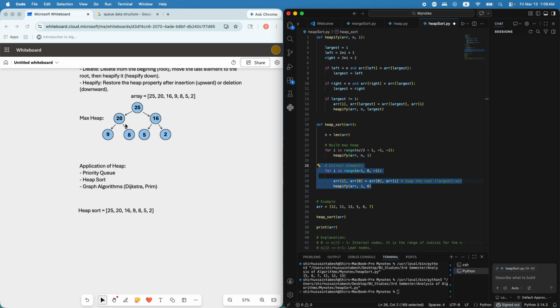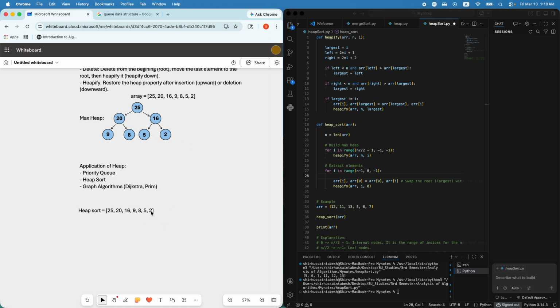For example, now that we have our max heap, we need to traverse through all this array, and each time we need to extract the largest one. So let's start from the last one up to the first one, and each time swap the first and the last one, because the first one is the largest one, but for the last one we do not care if that is the smallest one or not. That is not our focus. The focus is the root, and the root is the largest one. You swap these two. That means put the largest one at the end of the array.